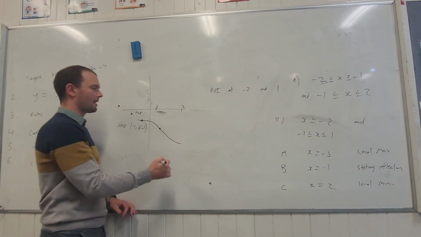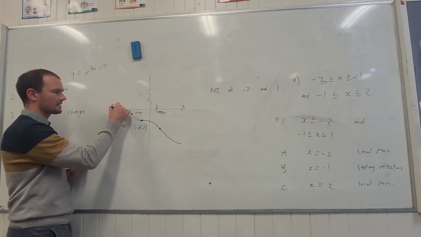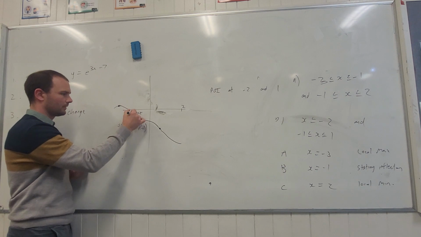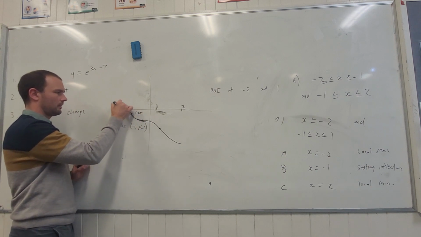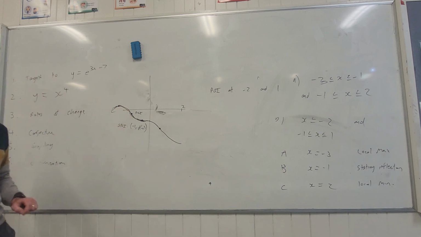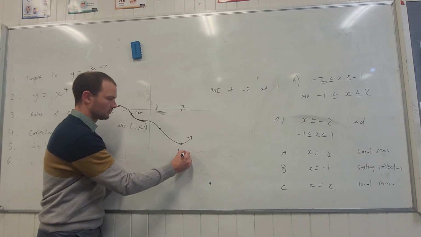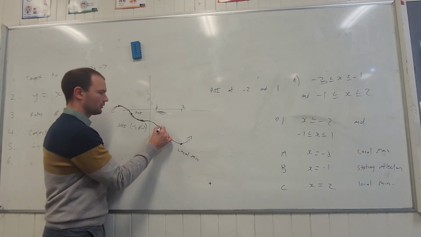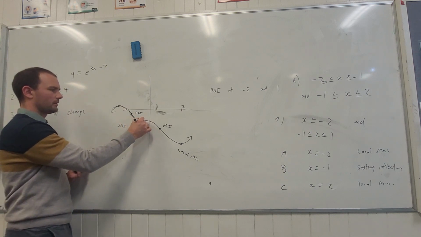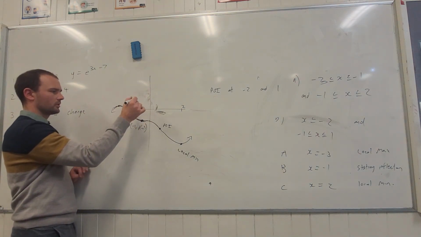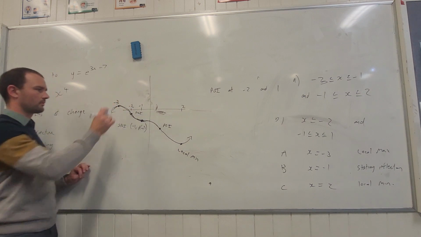I'm going to scribble all this up here and then talk about why it satisfies what we need. So we've got a local max here, we've got a point of inflection there. I think that's pretty good. And then here a local min. Local min, point of inflection, stationary point of inflection at x is -1, -2, -3.